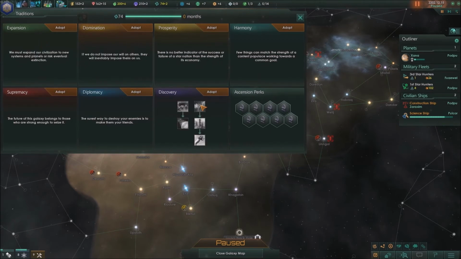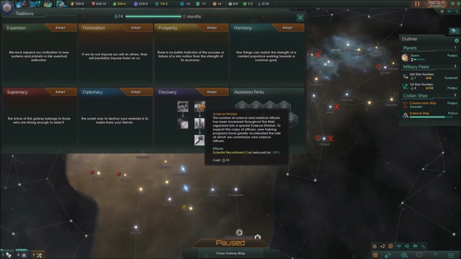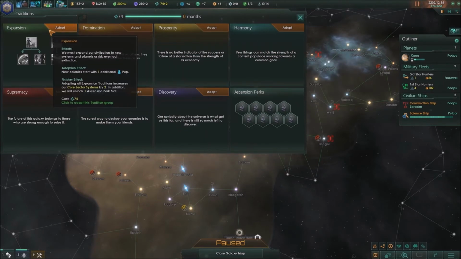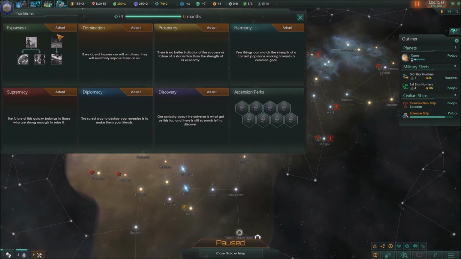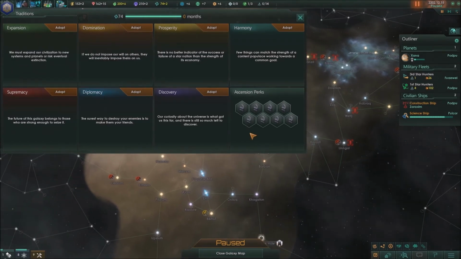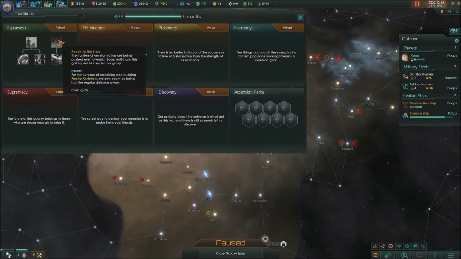In this particular one, I could go with Discovery for science. I think I'm going to go with Expansion, because there's a couple in here that are really good. So, for example, you've got Colonization Fever: any colony that you start will have a capital building, and capital buildings produce 1 additional Unity. So it just helps your Unity production, and I'll be able to do more of these quicker.